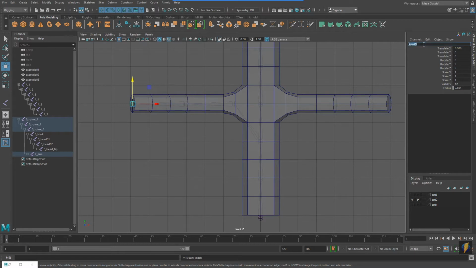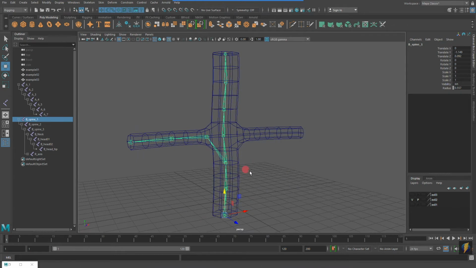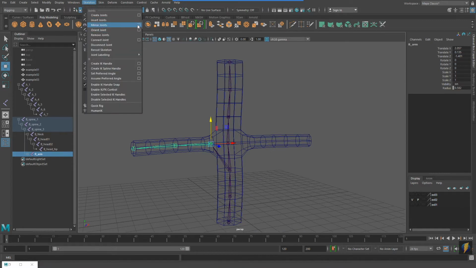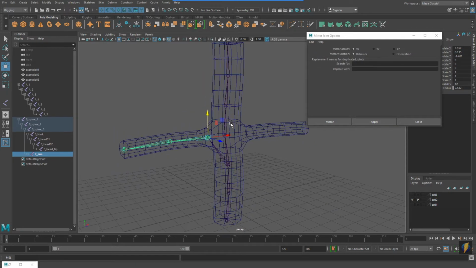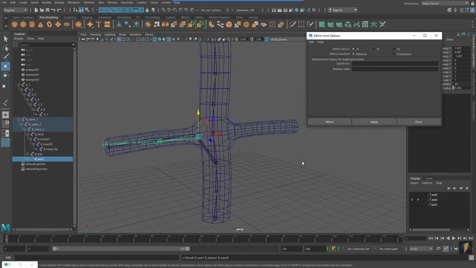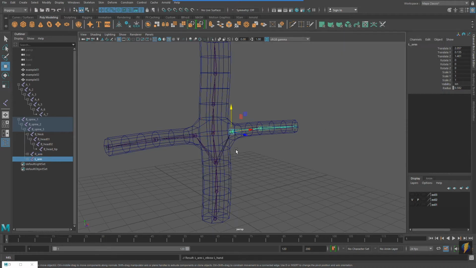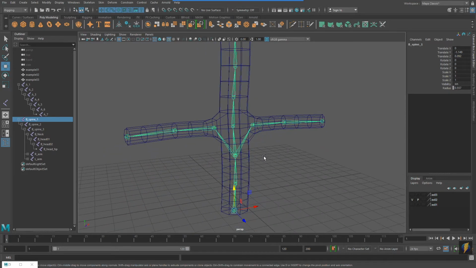Once again, I'll quickly go through the process of renaming the joints. And then I'll move on to the left arm. Now, because I created a right arm, I can simply mirror it by going to Skeleton, Mirror Joints, opening up the option box so that I see the tool settings. You may need to play around some with the tool settings to get it to mirror on the proper axis. In this case, I need to mirror it on the YZ axis. I can also quickly rename the left arm by replacing, in this case, R underscore by L underscore. And this will quickly rename the left arm so that the left arm joints have their own unique names.